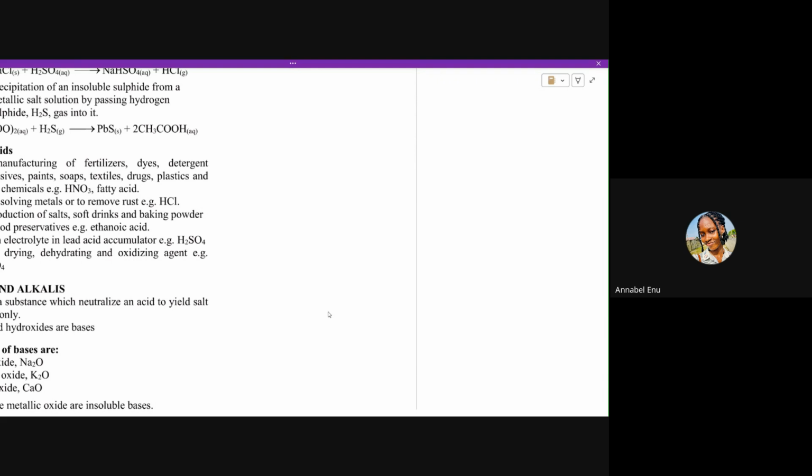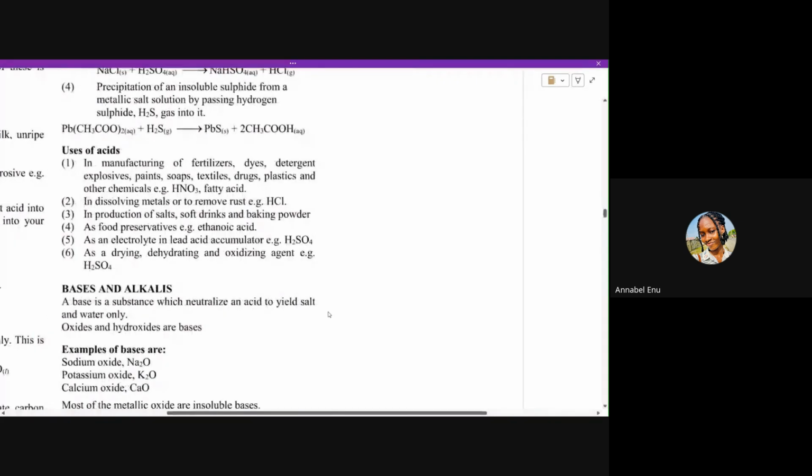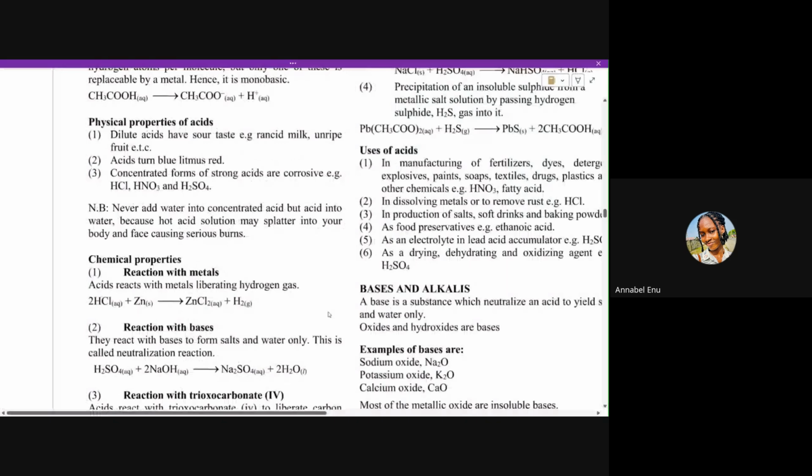Okay, but that's not a general property, so that's why we will not include it as one of the physical properties. The major ones are that it has a sour taste, it is corrosive, it can conduct electricity when in solution, and it turns blue litmus paper red. That is one of the most common ways to show if something has acid content in it or not. So we can take a lime and touch it with a blue litmus paper, it will turn red.